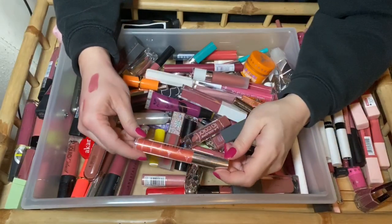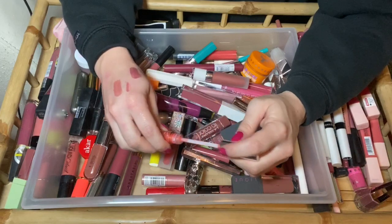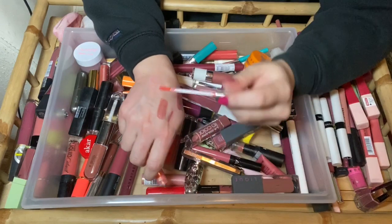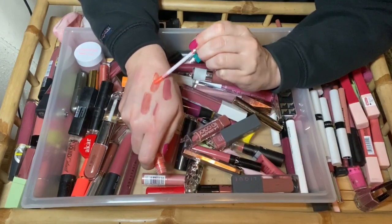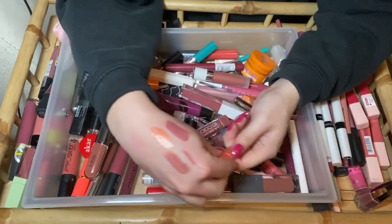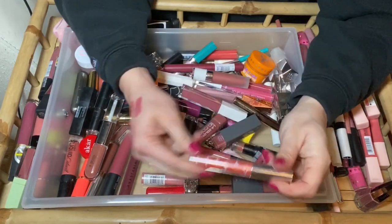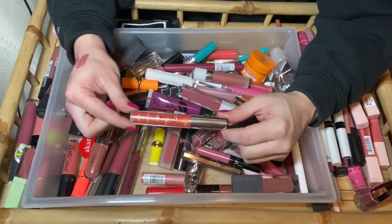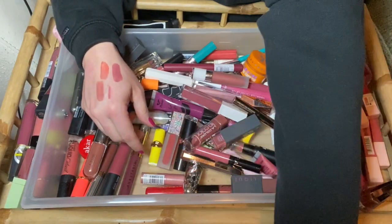Okay, this I got from SHEGLAM. I didn't include it in my SHEGLAM video, but this is a gloss, but it's orange and sparkly, and it's very opaque. So I might give this one away, look at that. It's supposed to be just a gloss, or well, it says lip glaze, so whatever, but yeah, I don't think so. The packaging's really cool. In the mirror or in the camera, you can see that kaleidoscope vibe it's got going on. I'm gonna get rid of that one though.